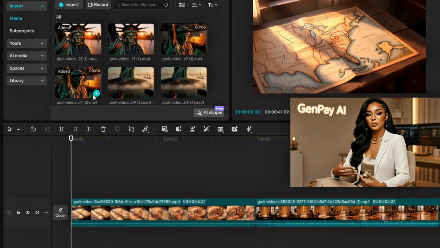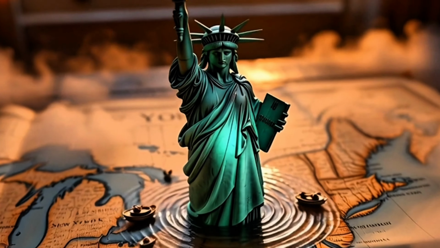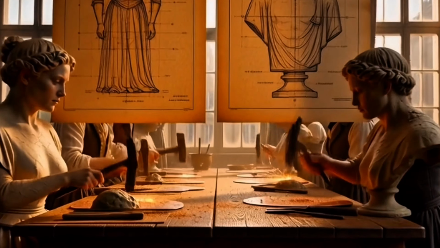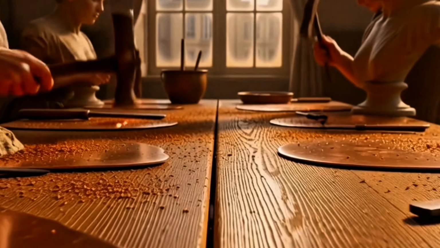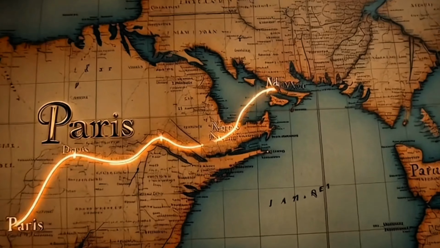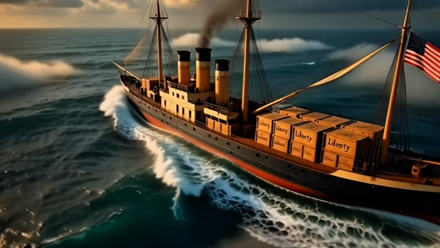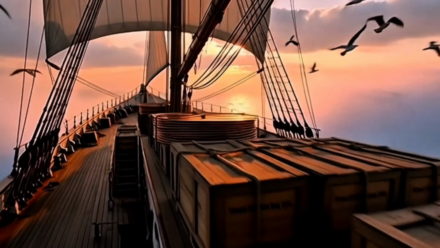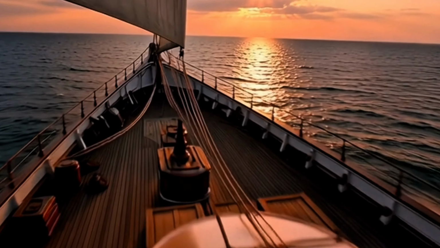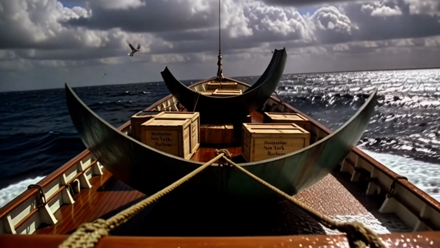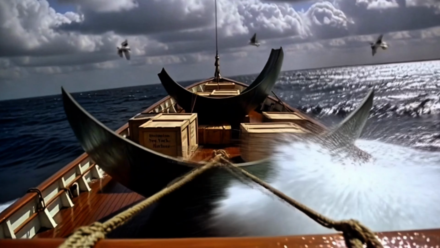From oceans and nations apart, a monument began as a shared dream, France and the United States, united by liberty. In the 1870s, in the workshops of Paris, a vision took form. Sculptor Frederick Auguste Bartholdi imagined a woman bearing a torch of enlightenment. Engineers led by Gustave Eiffel built her framework with iron and ambition. A decade later, she journeyed across the Atlantic, packed into 214 crates, piece by piece, bound for New York Harbor.